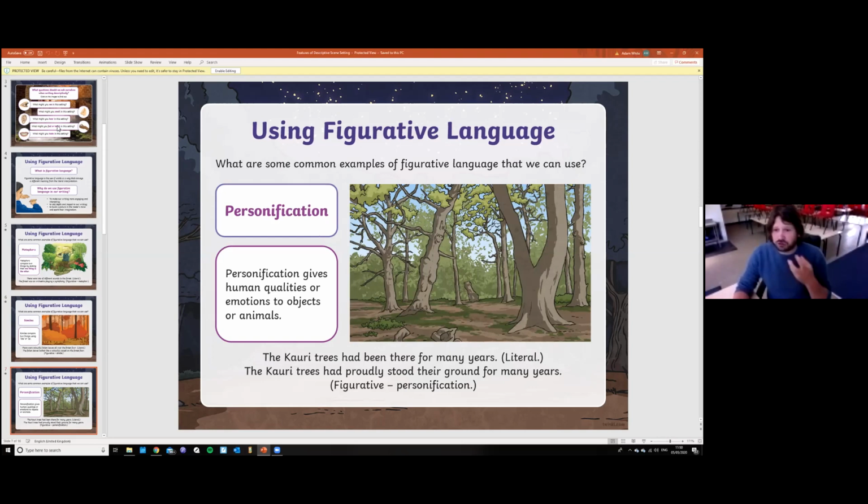It's often used for trees and other inanimate objects, which means objects that don't live. So it gives human qualities or emotions to objects or animals. So the corrie tree had been there for many years turns into the corrie tree had proudly stood their ground for many years, just like a person might stand their ground.